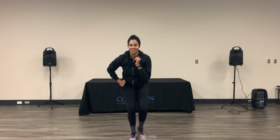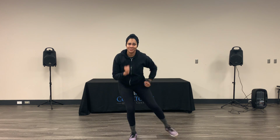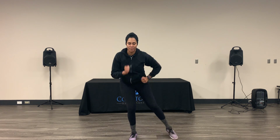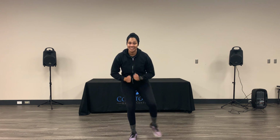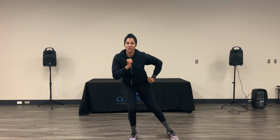We got the left leg, I didn't forget about it. Slight bend in that right knee, let's tap it out, let's go. Tap, you got it. Come on, move those arms. Keep tapping, tap, and tap.